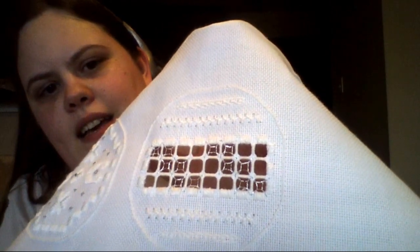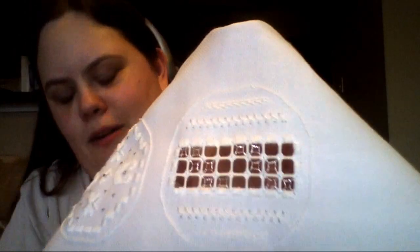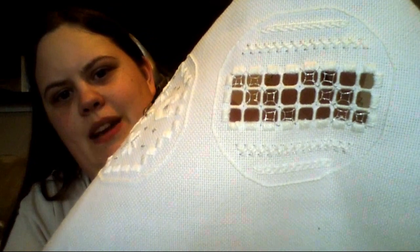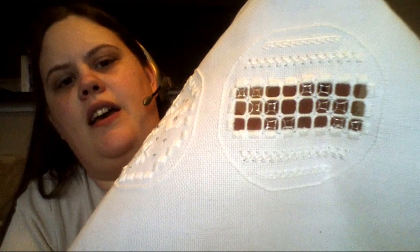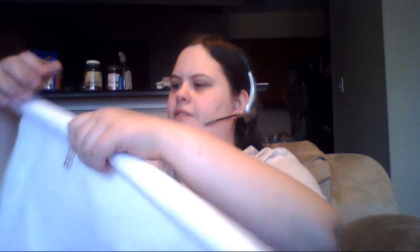On the other hand, it's just good practice because I want to learn more about doing Hardanger. I figure this is a good way to practice because in her previous stitch along, and I think what's going to happen in this stitch along, the patterns have gotten increasingly complex the further the year has gone. So that's what I've got so far. I'm quite enjoying it. I believe that it is still open for registration if you like those patterns. It was pretty cheap for a whole year's worth of patterns.